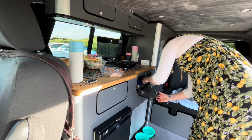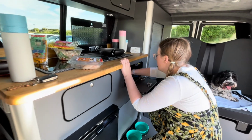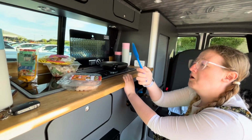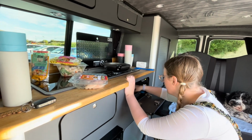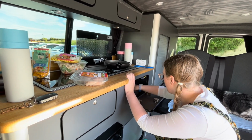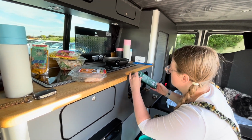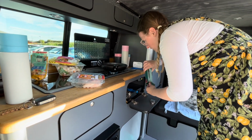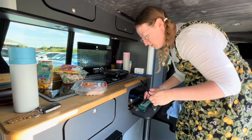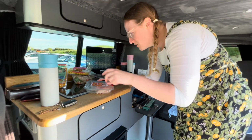So let me open the packet. There's plenty of like knives, scissors. Oh, a little spatula. Oh, I love tiny things. Oh, I need to get something in that pan quick, sharpish. And here's what I'm looking for: a sharp knife to open this packet that's had the end broken off, or is it meant to be like that? No, I think it's meant to be like that.